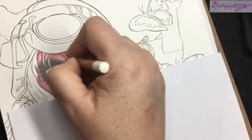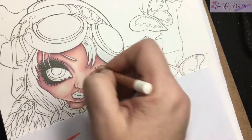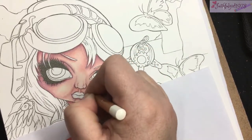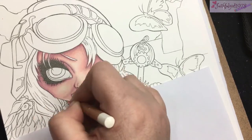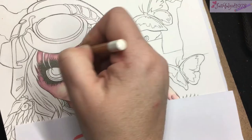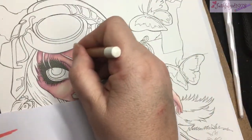So all I'm doing is I'm using circular motions and I'm spreading white all over the highlight areas, and I'm bringing it out over the top of all the dark areas. So I do start from the highlight this time and move out, so that the pencil doesn't drag any of the darker colours back into that light.